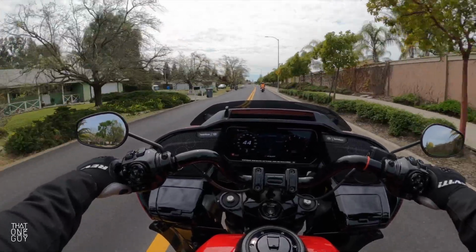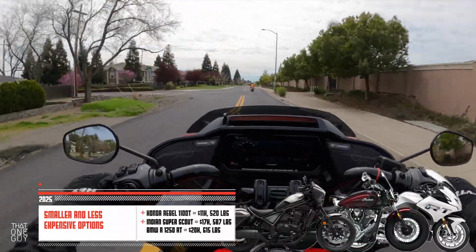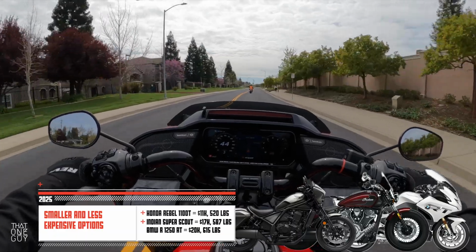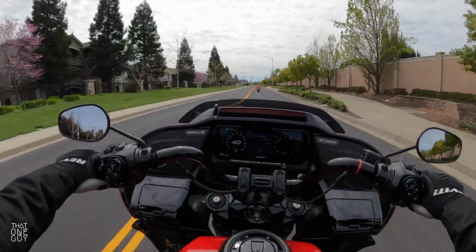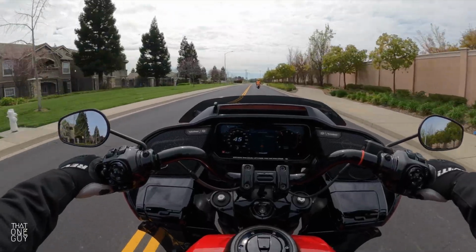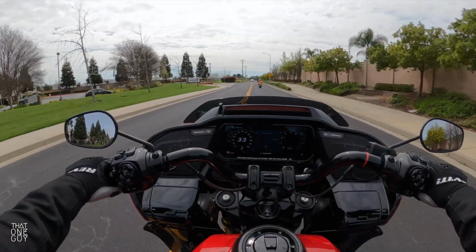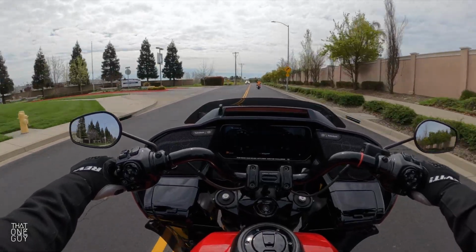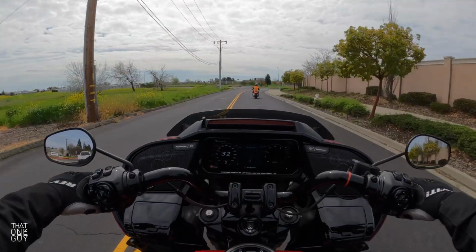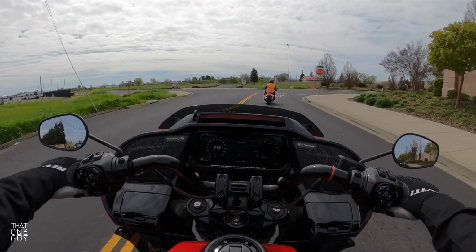There are other bikes that you can tour on that have bags and that are comfortable to ride for long distances. But this is a bike where you've got there. Now you're there. You're a touring motorcycle rider, and you know that's what you want. Because at the price, especially for the ST, at 44 grand, this is just for somebody who knows exactly what they want, and exactly what they might want is the Road Glide ST. Because I've got nothing to complain about with this motorcycle, for sure.